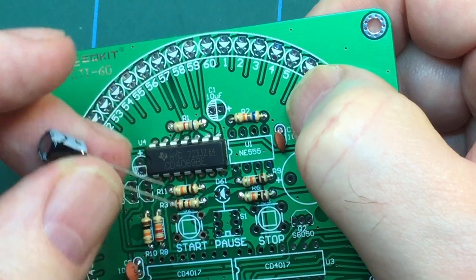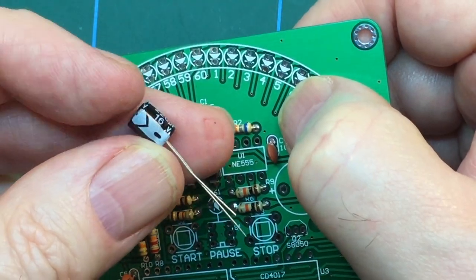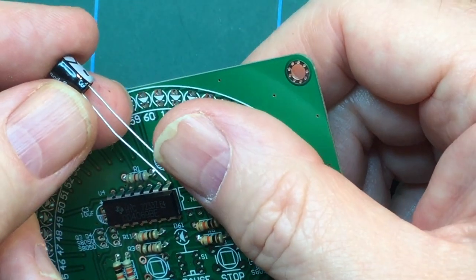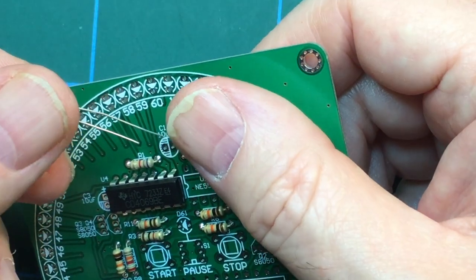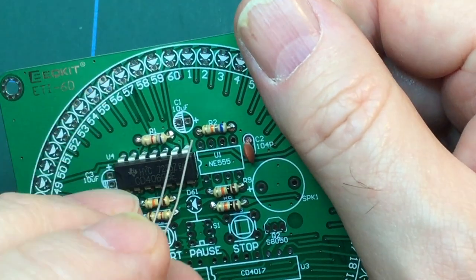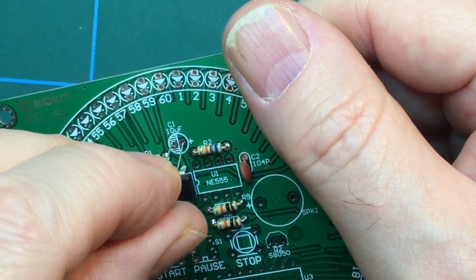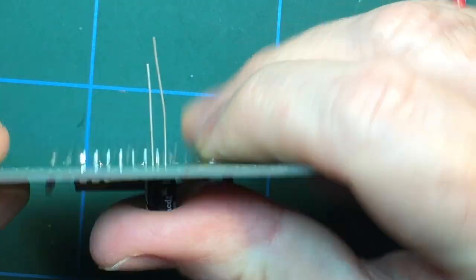And again, with the electrolytic capacitors, they are polarity sensitive. So you've got a plus and a minus. The cap is marked with a minus, and it's always the shorter lead. So the shorter lead is negative, and the longer lead is positive. So if this is the right place for that one, it'll be longer lead positive in there and negative in there, and well, the rest is easy.